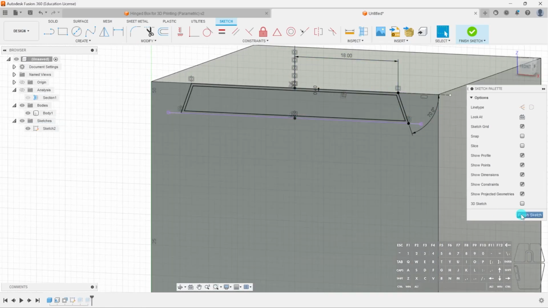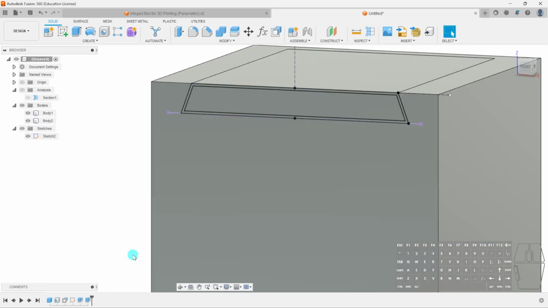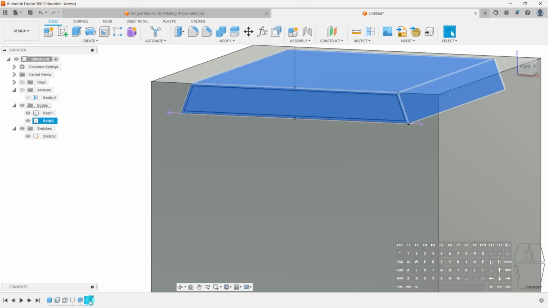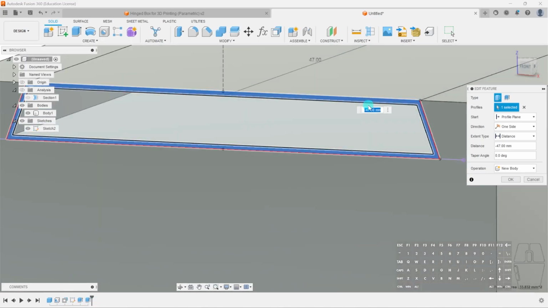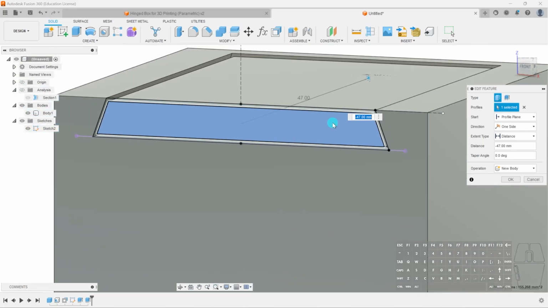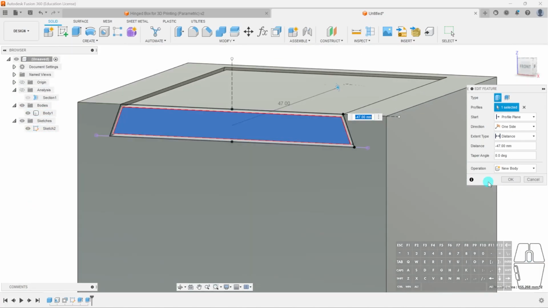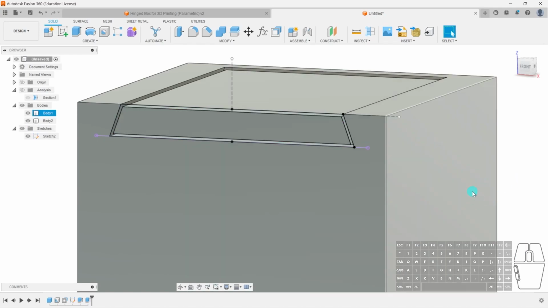We'll hit OK. Finish sketch, and because we haven't made a change to the extrusion, it's still going to show us the old extrusion. That's why we go back to our extrusion here, the one for the lid. Just make sure you're selecting the right one, not the cut one, and we'll select only the inner face here. We don't have to change the extrusion because again it's still referencing the face, and we want to be extra certain with parametric modeling. You select two objects. In this case it's not parametric, so I'm not going to bother.